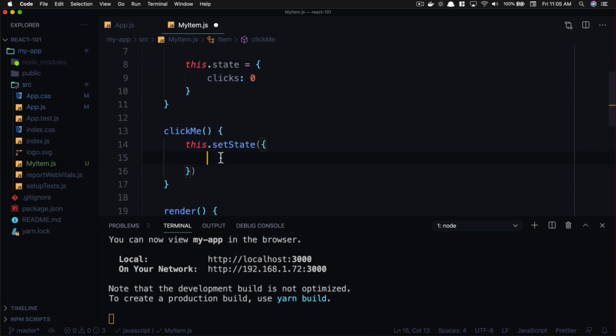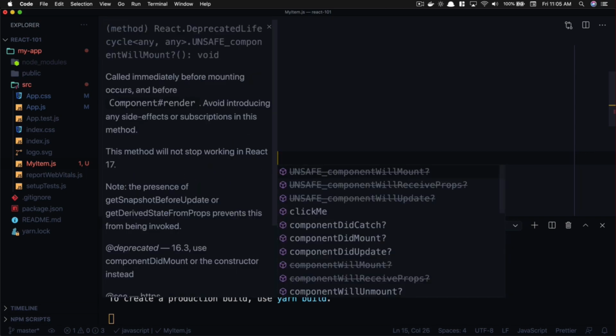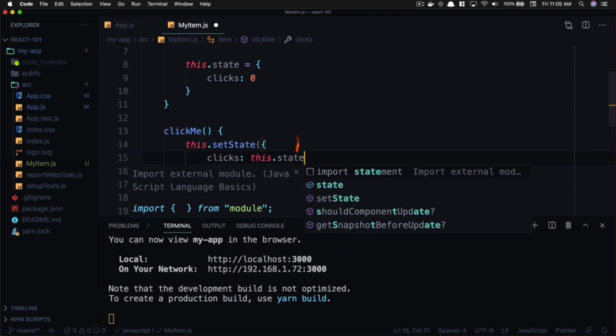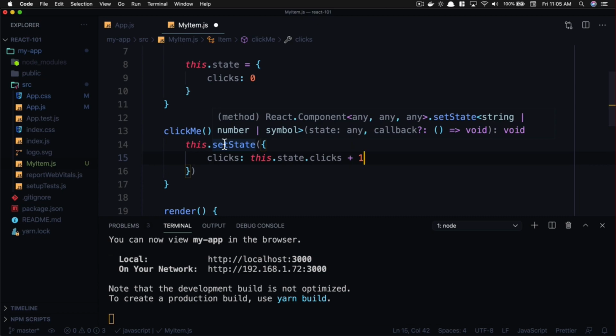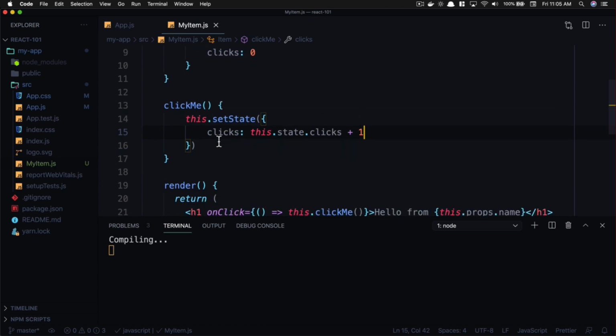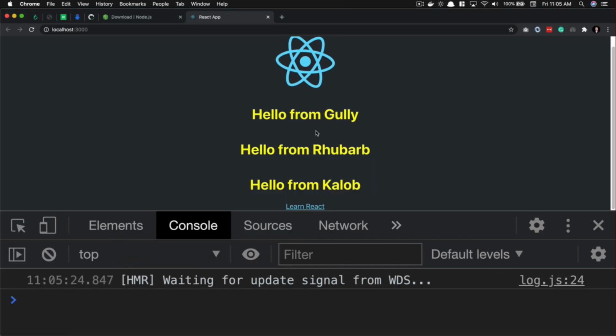So we're going to put the key of clicks and it's going to be this.state.clicks plus 1. Now that's cool and totally useless. It's not doing anything. At least we can't see that it's doing anything. So let's go ahead and make sure that when you click one of these, it actually does something.